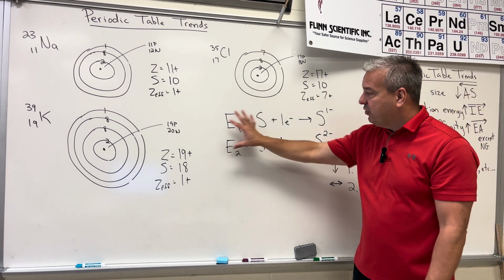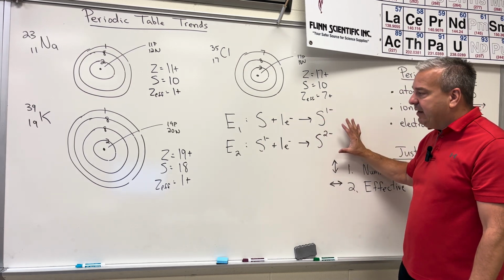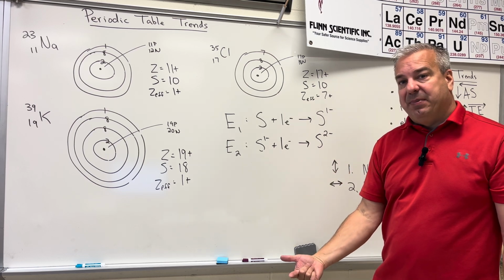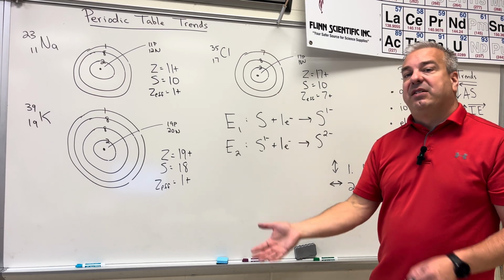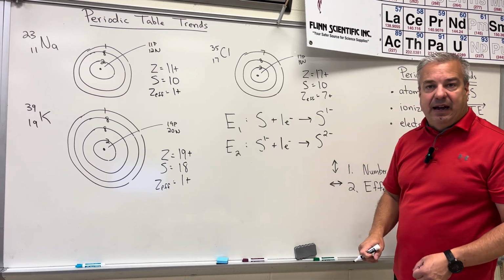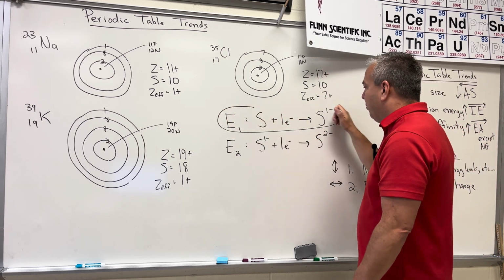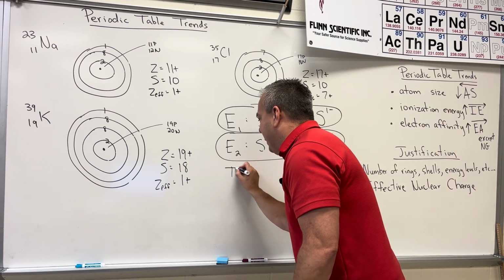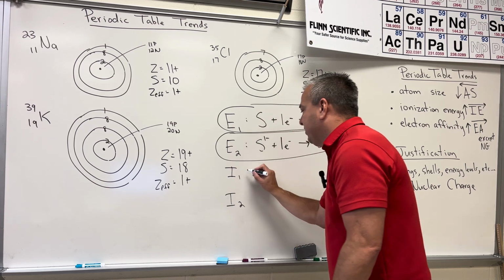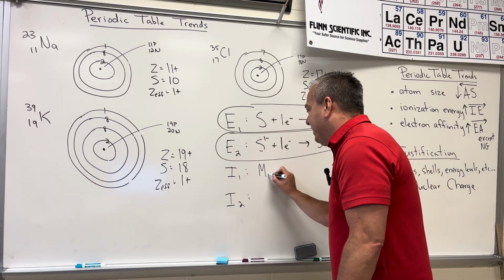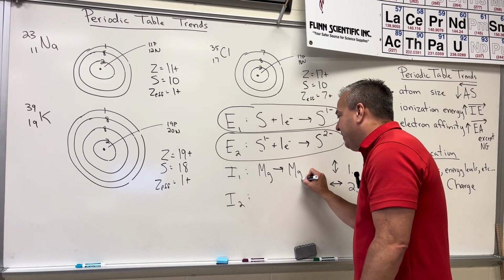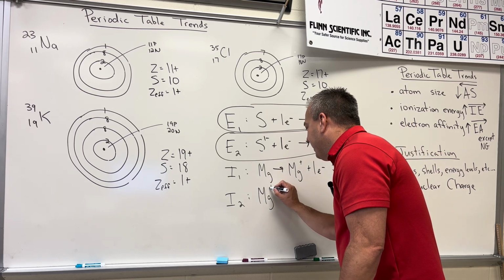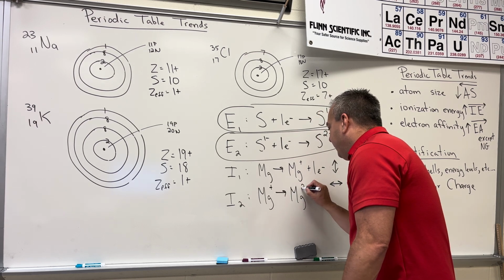So once again, electron affinity is all about creating negative ions by gaining electrons, where the ionization energy was the exact opposite. We created positive ions by subtracting the electrons, and those electrons were on the right-hand side. So we just got to get comfortable with writing these different types of equations. And if you just want to see the comparison, when we did the I1 and the I2 for magnesium, just to get this practice in again, it was magnesium changing into magnesium ions where an electron was subtracted. And if I repeated that one more time, it would look like this.